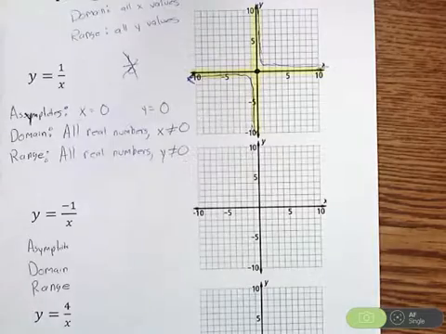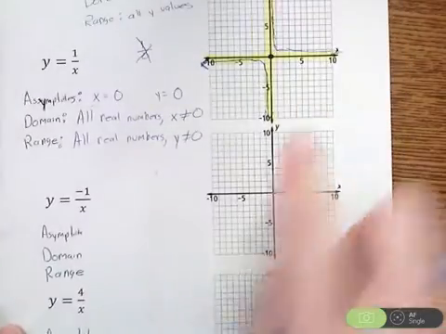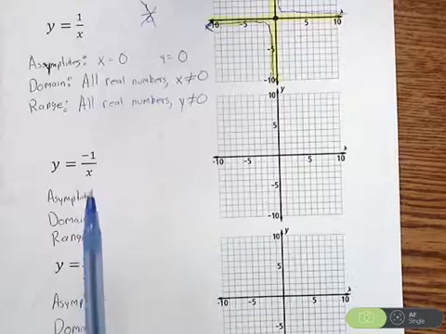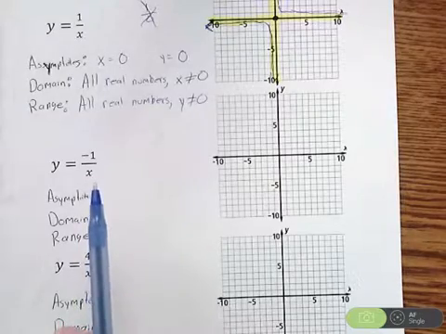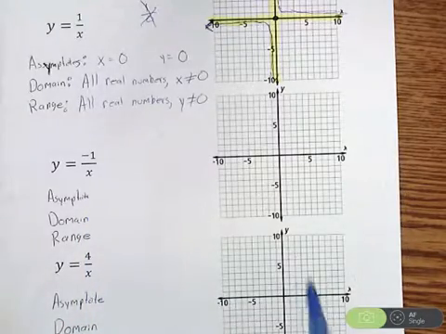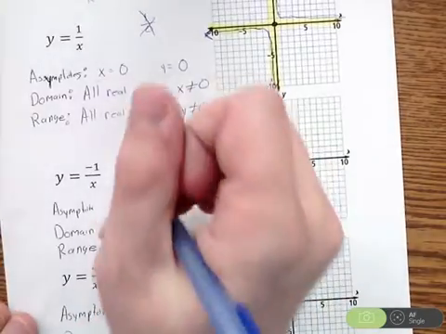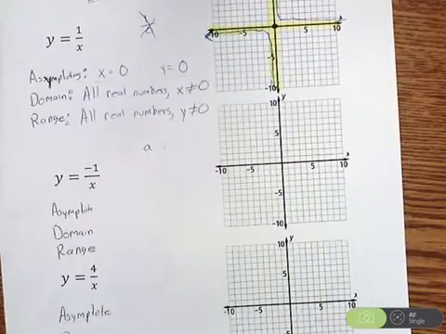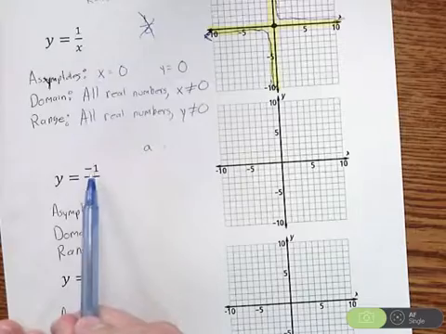So on these next few, I'm going to move a little bit quicker since now that we have the foundation. So we have y equals -1 divided by x. And what we're going to do is look at this from a transformation approach, where that number on top is going to be like a in our transformations. Remember, a can flip over the x-axis, and it's going to vertically stretch and shrink. So notice how we get a negative.